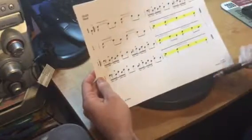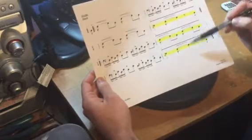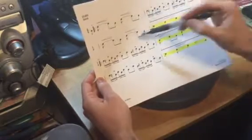Yellow highlighted parts are the follows. There's only one follow part in the first, and then in the second one you're playing the middle and the end. So be sure that you're not playing anywhere else in the first part.